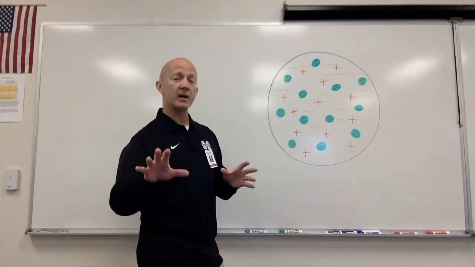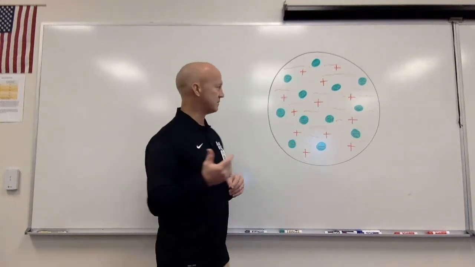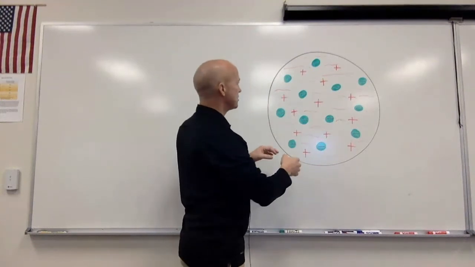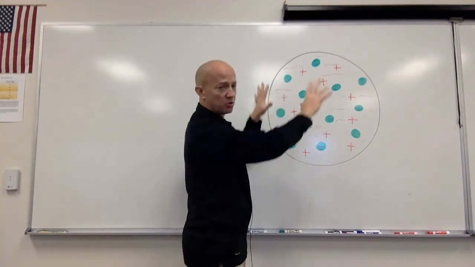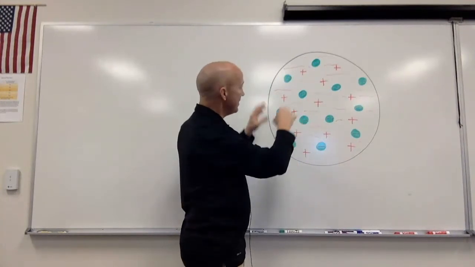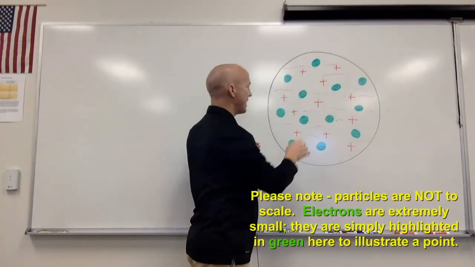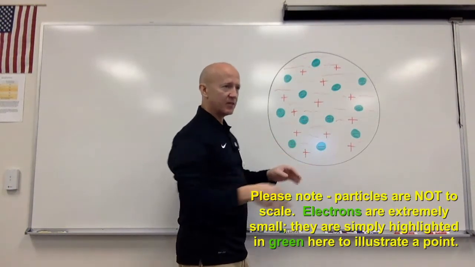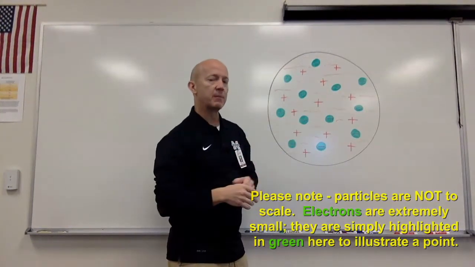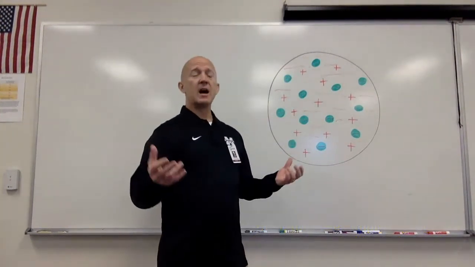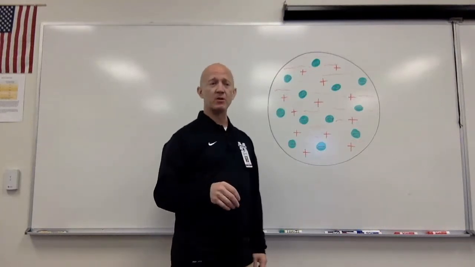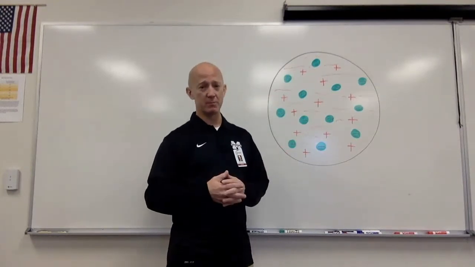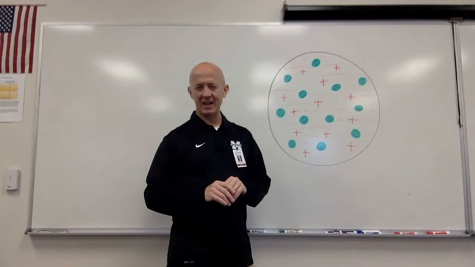J.J. Thompson took a crack at that with something he called the Plum Pudding Model. It didn't last very long, but it's worth mentioning. The Plum Pudding Model goes like this: inside this spherical, round atom, you had a positive charge distributed throughout, and interspersed throughout that positive charge were these little tiny electrons. The electrons being negative and the positive field being positive, everything balances out. According to Thompson, these little electrons were scattered throughout, sort of like the raisins in a plum pudding — hence, the Plum Pudding Model.